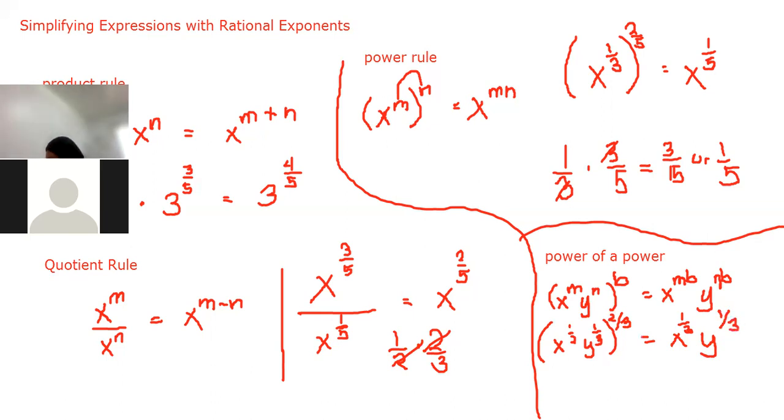So, yan yung magiging sagot natin sa power rule. Ipag-multiply natin, distributive property ng power to a power. Okay? That is a power of a power. So, tandaan niyo yung mga ganyang scenario kasi mamaya gagamitin natin pag haluhaluin natin lahat yan mamaya. So, this is the power of a power. May tanong ba kayo? Wala?